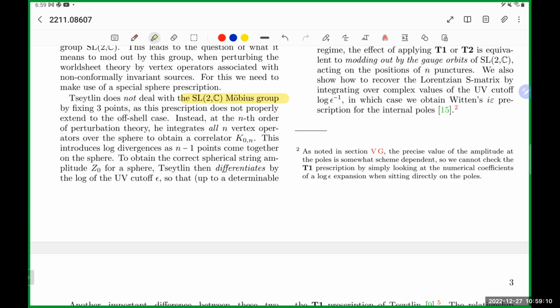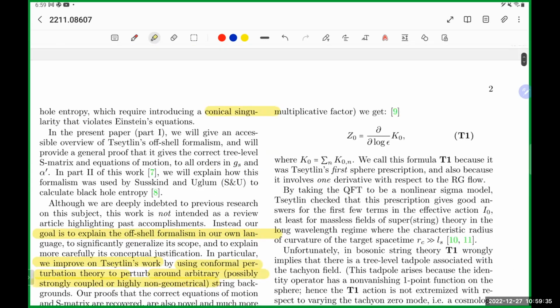And then you can check that the beta functions, as we mentioned before, of the target space of the worldsheet sigma model become the equations of motion of the target space effective action, and therefore the condition we call the Weyl consistency condition is satisfied. In a nutshell, that is what Arkady Tseytlin's prescription is. And we see in the prescription the first term, which we call T1, the most famous one, the log divergences. These should be very familiar from the Callan-Symanzik equation. These are log divergences of the Callan-Symanzik equation, as we explained before. The local RG equation is at the heart of the Tseytlin off-shell prescription.